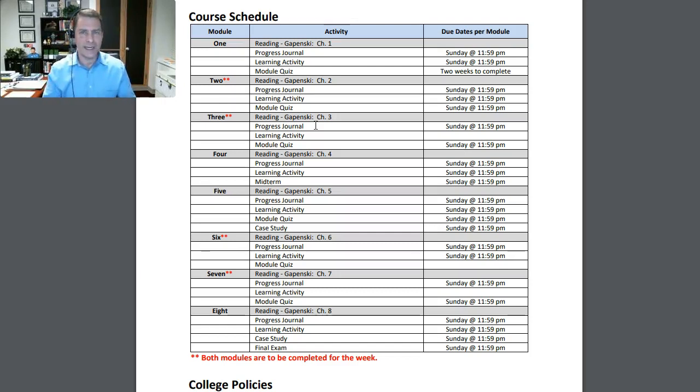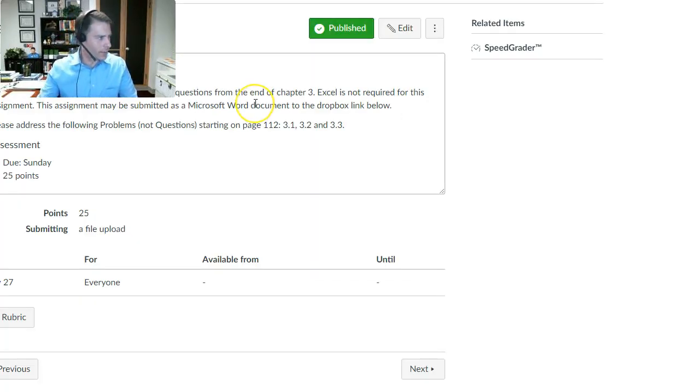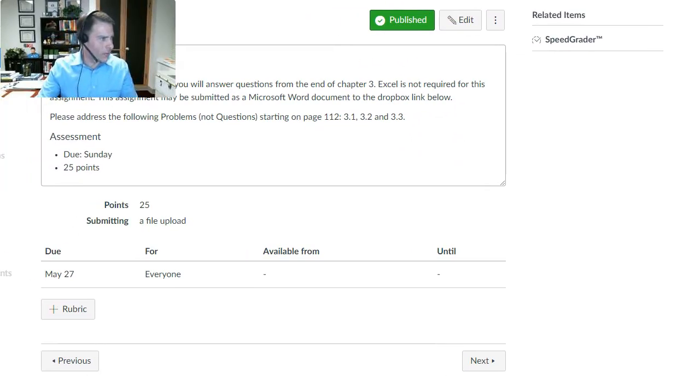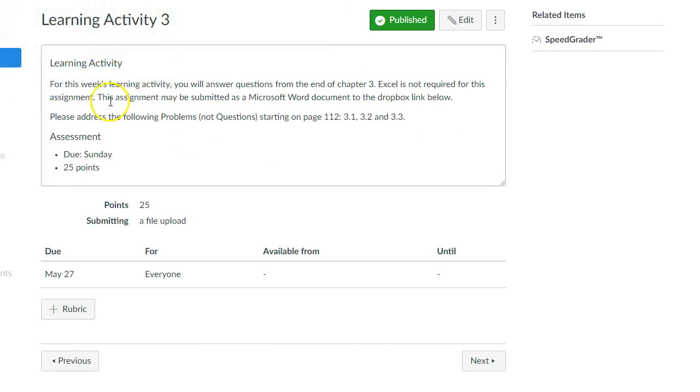All right, you have your learning activity. It will not be a topic essay. It will be a little bit of accounting work, if you will. Now let me show you something to be aware of. When you go to the module, and I'll pull up module 3 here, let me scoot this box over so you guys can see the whole thing. So here's the learning activity for module 3.